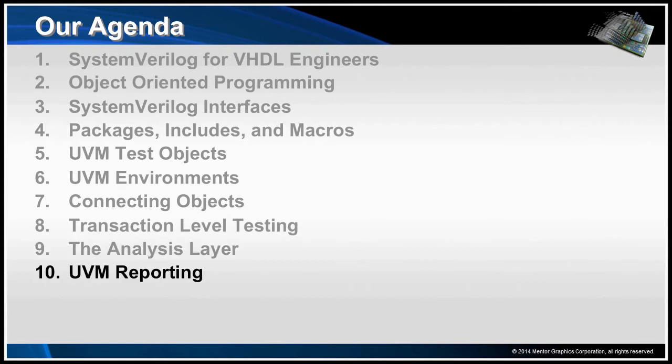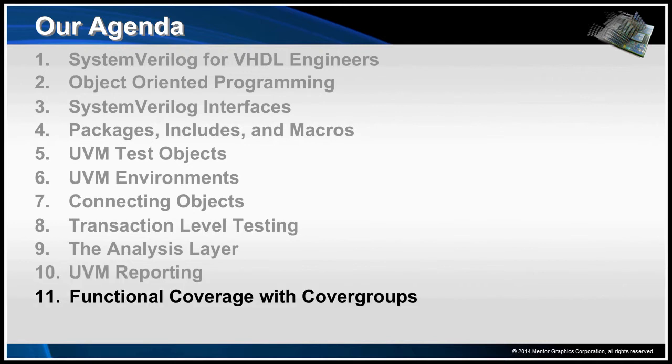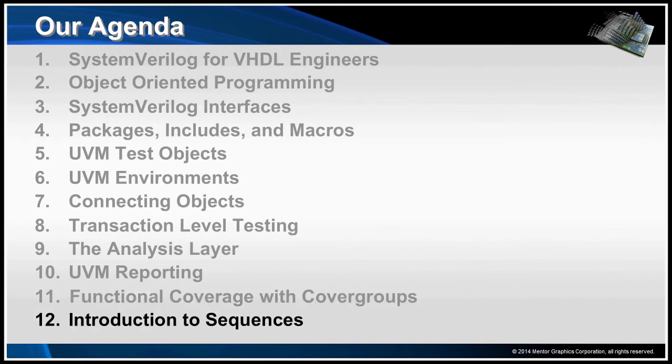That leads us to reporting, because if you find errors in the analysis layer, you're going to want to report them. And then also it leads us to functional coverage, because you're going to want to be able to store that data and demonstrate that you've covered everything that you want to cover in your test bench. And then finally, we're going to talk about sequences, which are the stimulus generators for the UVM. And so over the next 12 lectures, we're going to work through all of these pieces and build up from the bottom up to the sequences to be able to show how you can start to use the UVM yourself.